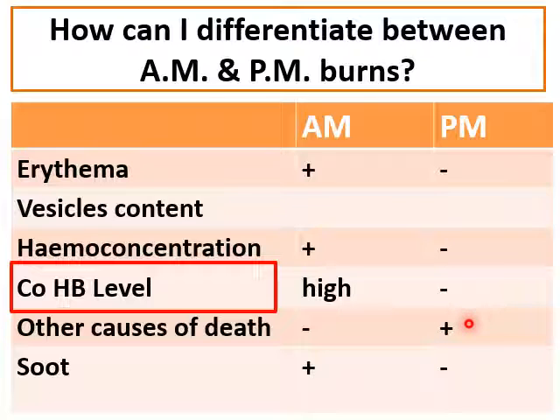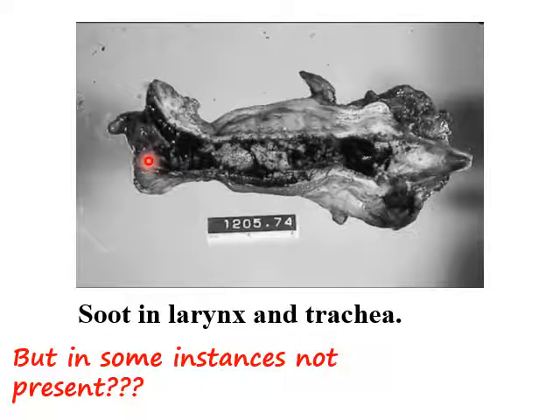About soot formation, soot is the carbon particles which are present in the air passages. That means that he was alive while he was burned, so you can find them after autopsy. The forensic pathologist can make autopsy like this. While opening the larynx longitudinally, he finds these soot particles in the larynx and in the trachea. That means that this person was alive during the burn, and he was respiring these carbon particles, and that is why they are present in his airway. While in the postmortem, he was not alive, so there is no soot in his larynx.